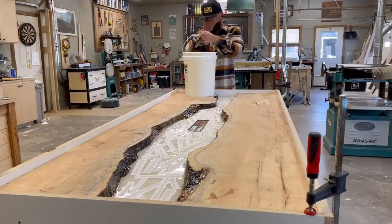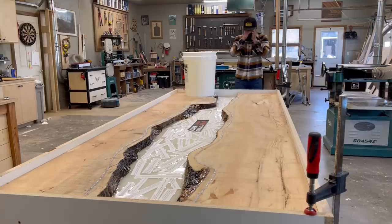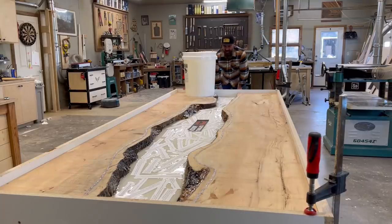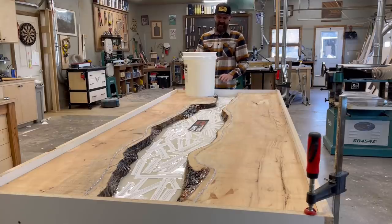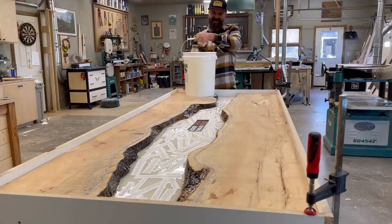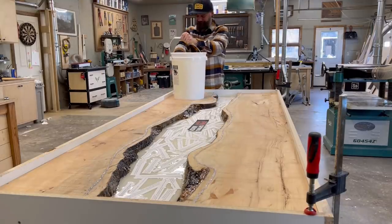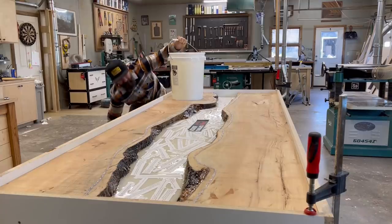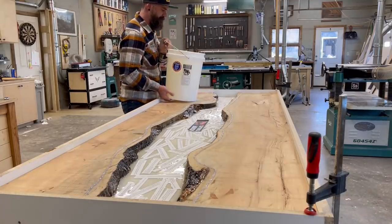Now it was time to pour. And I gotta tell ya, I struggled with this one. I told myself I would never in my life make a river table. And here I am with a giant bucket full of goop, about ready to pour it all over these beautiful hard maple slabs. I didn't know if I could do it. I didn't know if, when it finally came time to tilt that bucket, I could actually make myself commit.